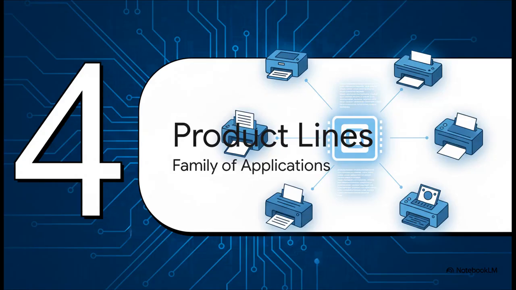Okay, our next big strategy is the software product line. This approach is incredibly powerful for companies that have to build and maintain not just one application, but a whole family of similar ones. Think of a printer company, for example. They might have dozens of different models, right? They're not writing the control software from scratch for every single one. They use a product line.